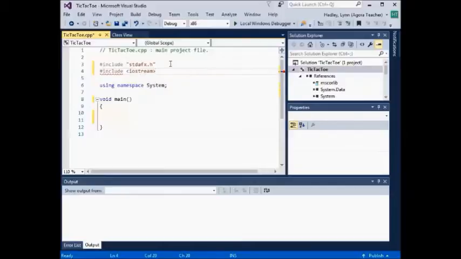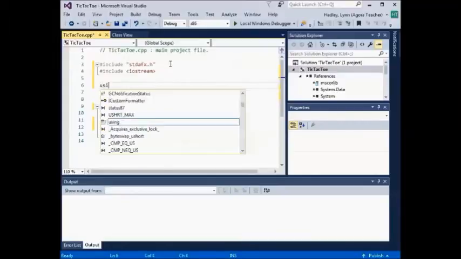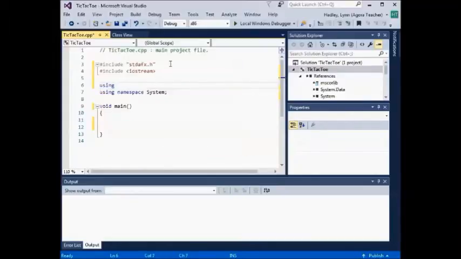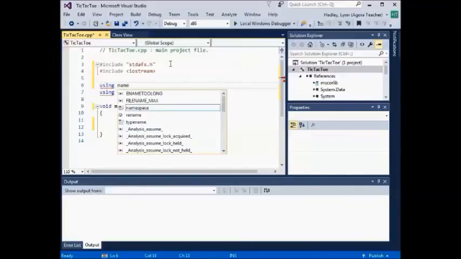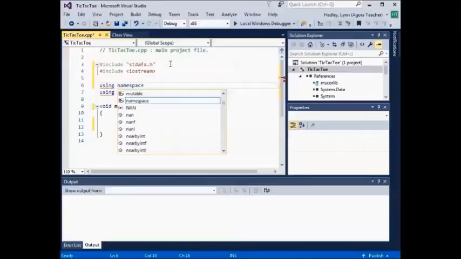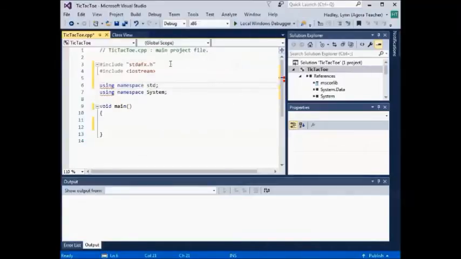So I come down to the next line. And now I need to use my standard namespace. So I put using namespace std. So there we go.